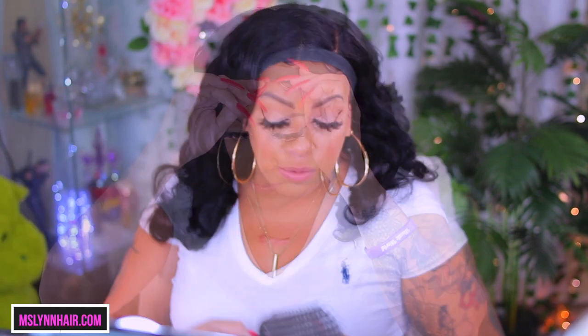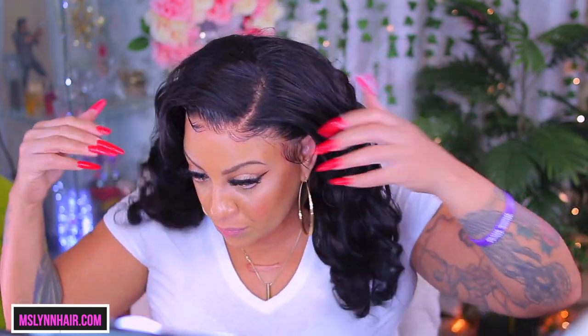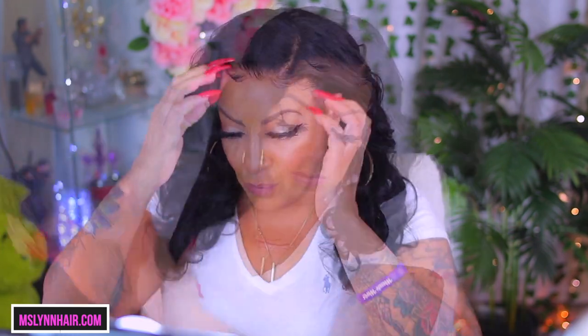And that goes for any wig. If you spend hundreds of dollars on it, you still need to know how to take care of it, because a $1,000 wig could last you a couple of months if you don't know how to take care of it, okay? But I like the way she came out. I like dark color hair for some reason, and I like blonde color hair too. Looks cute and fancy with these red nails of mine. I will say it was giving me old glam Hollywood, okay? Fabulous, fabulous, even with those baby hairs, fabulous.